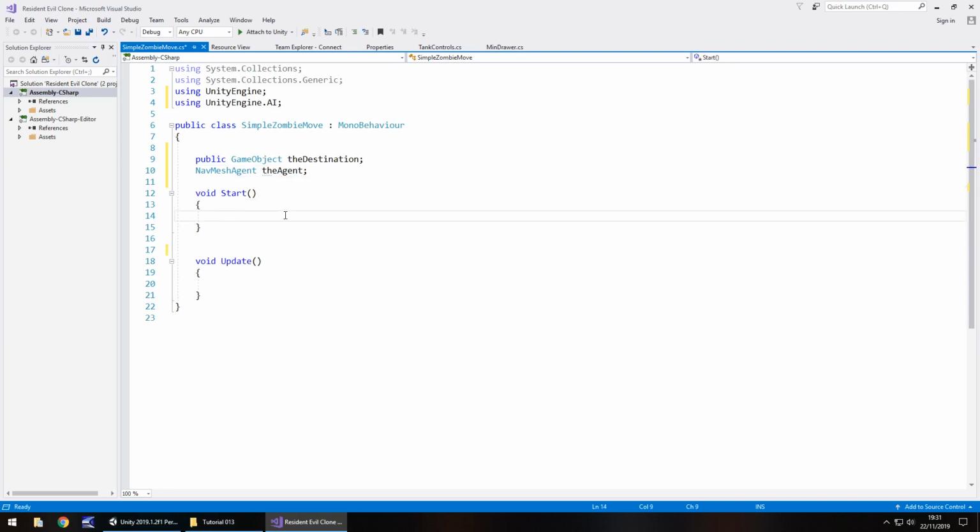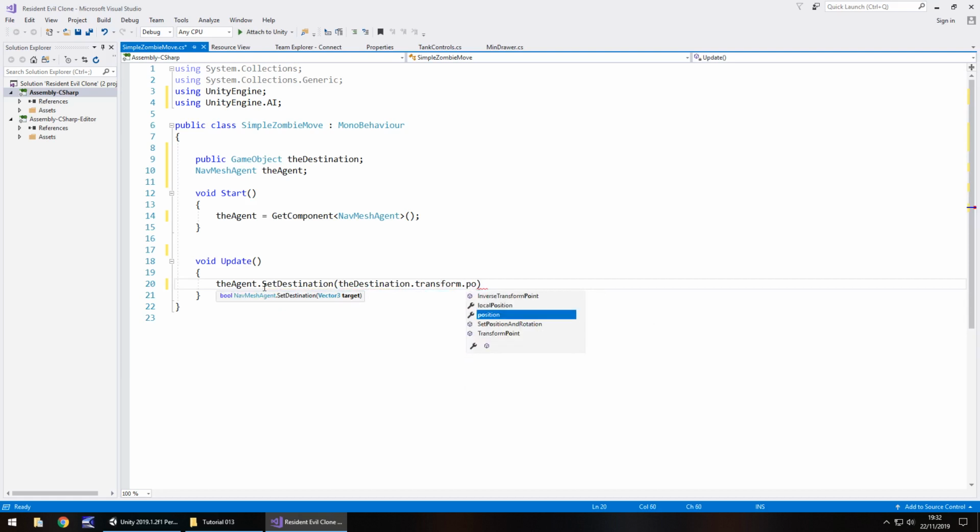And in void Start, let's just simply put the agent equals GetComponent, in angle brackets NavMeshAgent, open close bracket, semicolon, which then means in the Update method, all we need to do is tell it to move towards the destination. So the agent.SetDestination, and in brackets, the destination.transform.position, close bracket, semicolon, and save.